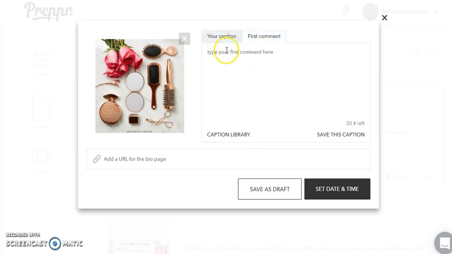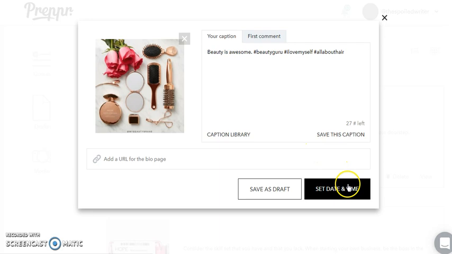Now, if you're a person that likes to put your hashtags in the first comment below your picture, they give you the option to do that. So if you'd rather not have the hashtags inside of your caption, you can go over here to first comment and put the hashtags in there if you want. And of course, you can only put 30 hashtags at a time, which is why this says 27 left, because I've used 1, 2, 3 hashtags. Now, you can save this as a draft. I never use that button because if you're going to upload it and write the caption, you might as well just throw it on the scheduler.